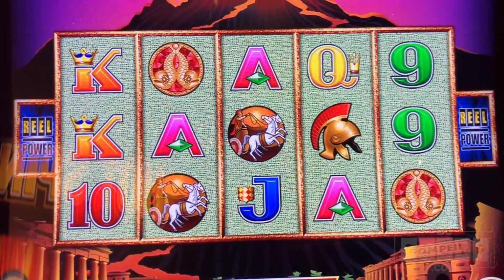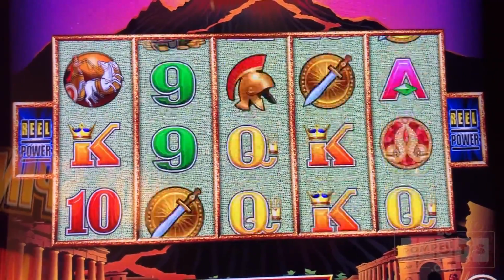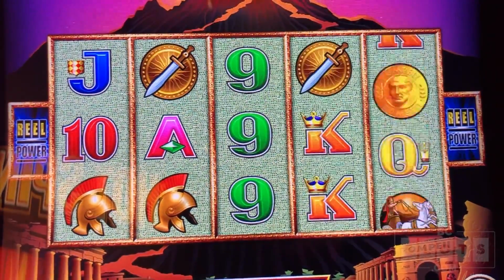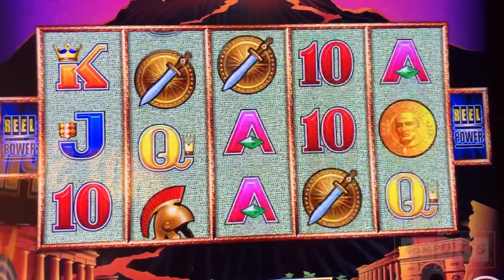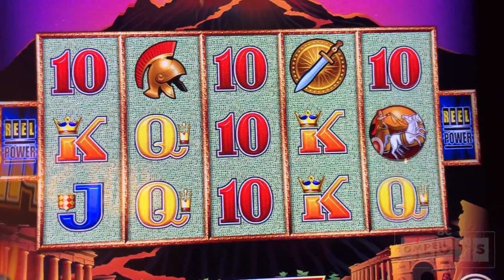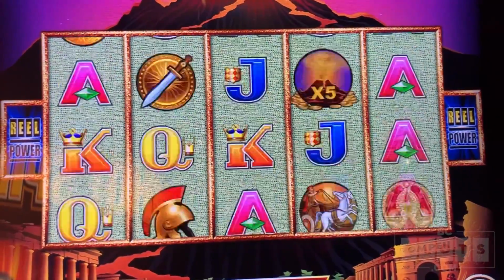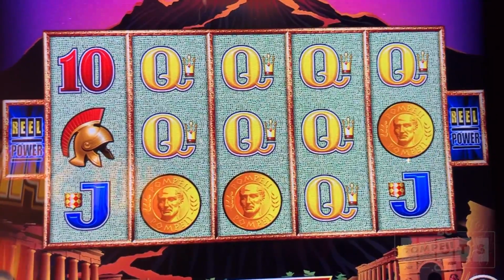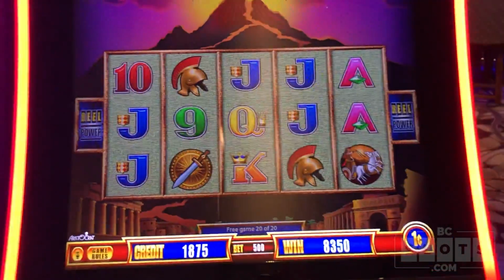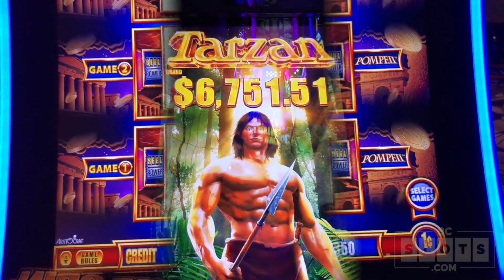We started the bonus at 63 though, so we've only made 20 bucks extra. Because of our original triggering of the bonus. Oh my gosh. Multiply me. 3 to 5. One more spin. We're good. Last spin. Well, thank goodness for that original land. Of our 6250, we're cashing out with 8350 on the bonus.